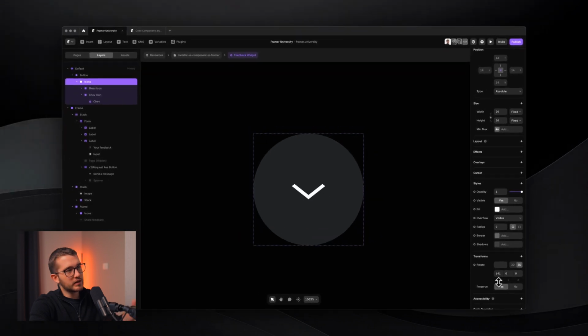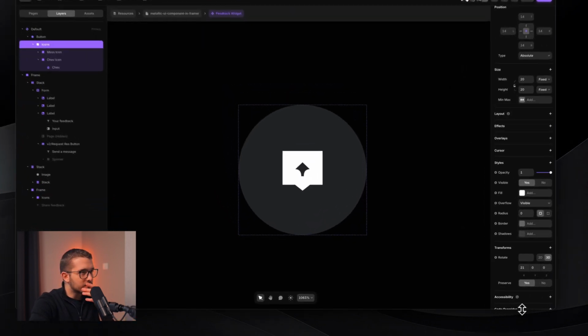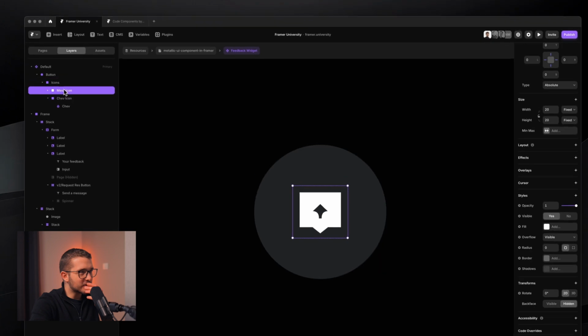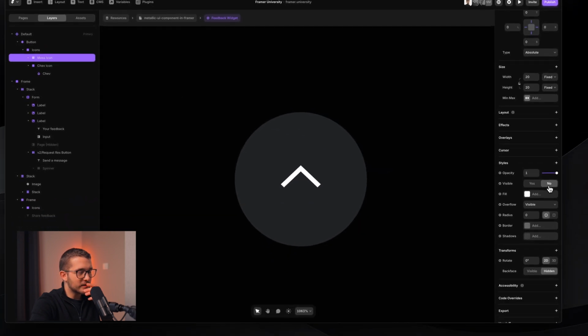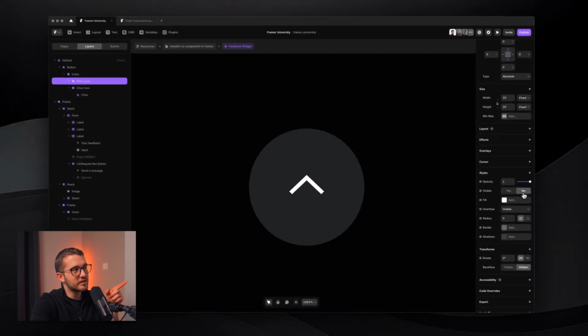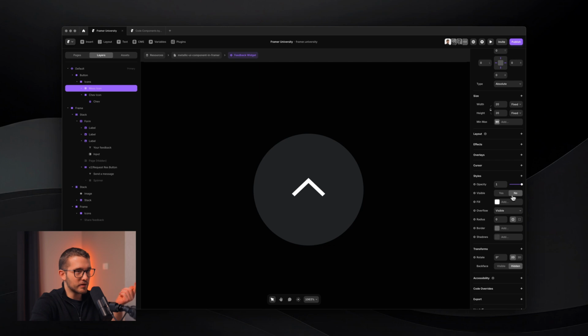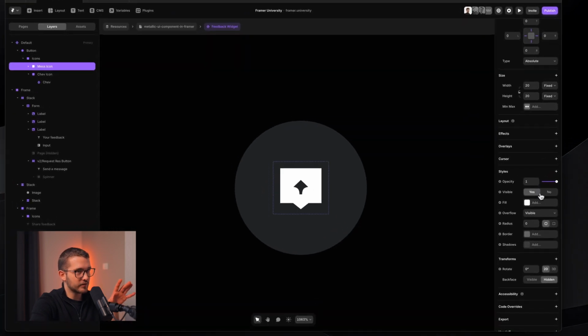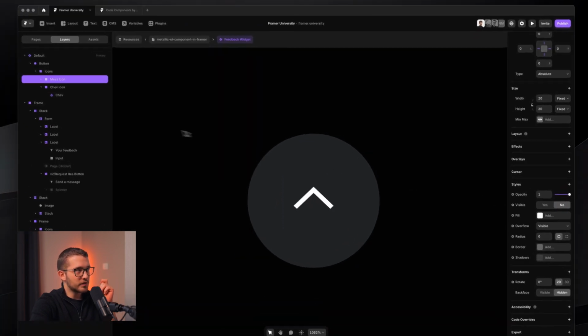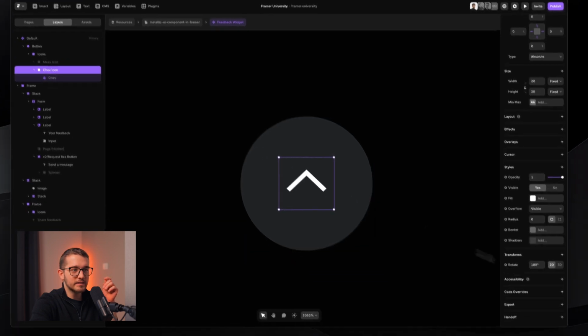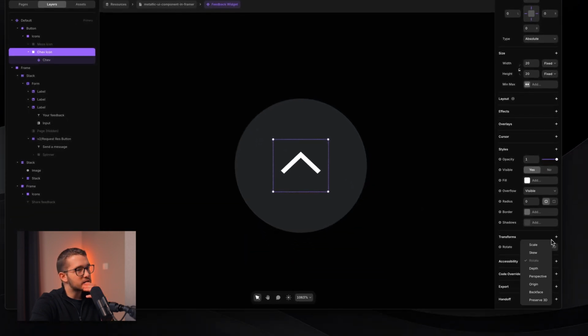So now if we do this, this is what we'll see, but as you can see, the message icon looks a bit weird here. Yeah, because we can see the chevron icon in the background on this state. So to prevent that, what we can do is we can select the chevron icon and set the back face visibility to hidden.